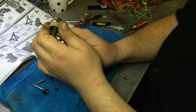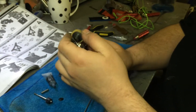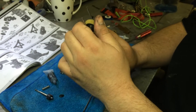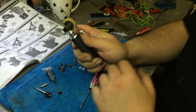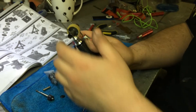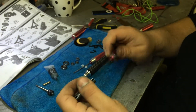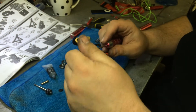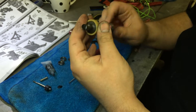If you lock the diff up you shouldn't be able to roll it. There are many different ways to set it. I usually set mine a little bit tight just because of my driving style, and then I find they break in and they don't come loose. Because what happens is if the gear ends up spinning on here, the balls will develop notches into the plates and then you'll have to buy new plates or take them off and resurface them — that's a pain. If you build it once, build it right. You don't have to do a whole bunch of maintenance on it unless you're driving on lots of dirt, but why make it sooner than later.